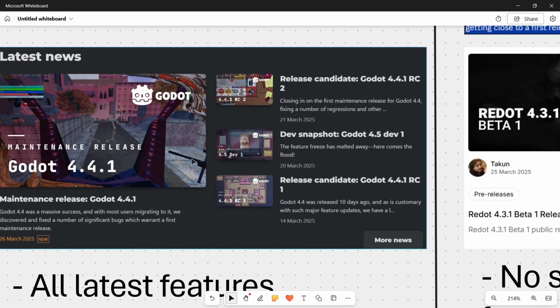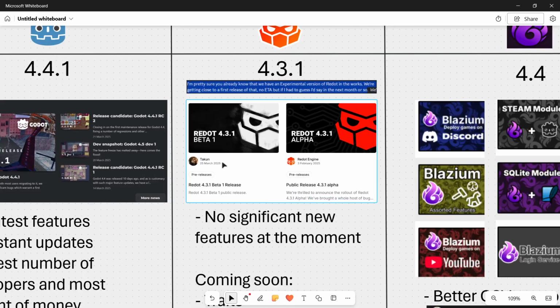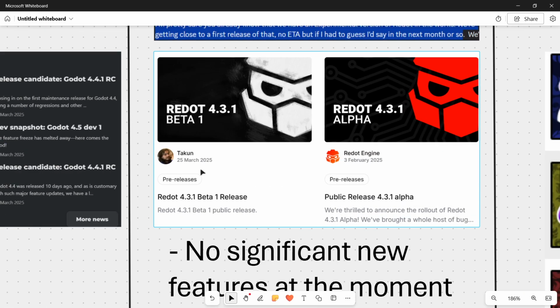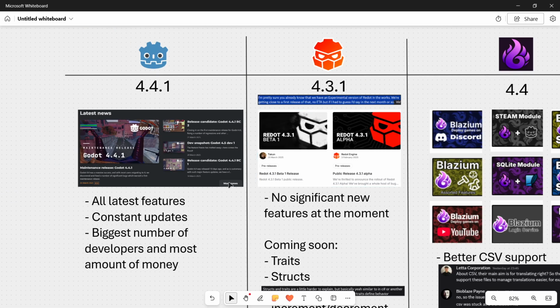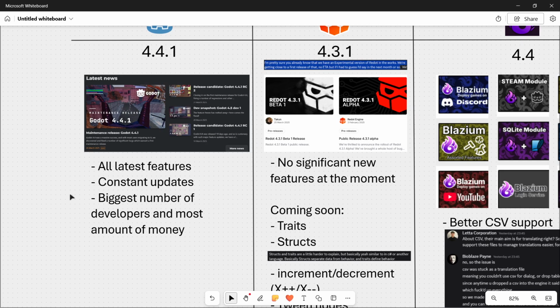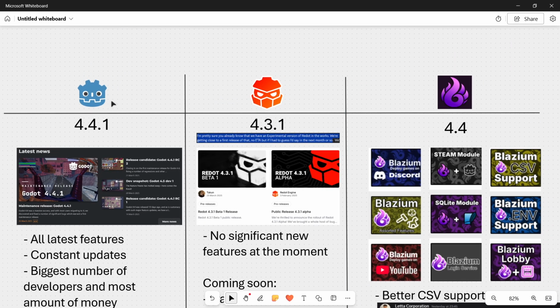Practically every week we're getting something new. Whereas in Redot, it is completely understandable that we have things maybe once a month or so. Because Godot has the biggest number of developers and the most money, since it's the engine itself. These two are forks of it, so it is obvious that they will have fewer resources.